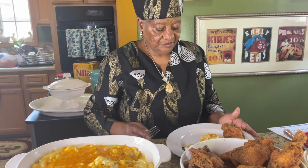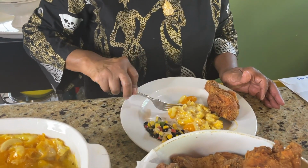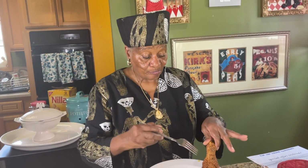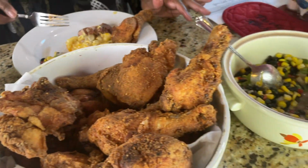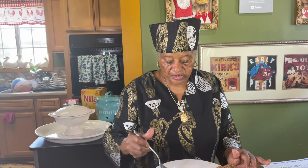Mixed vegetables. All right. Father, thank you for this food we're going to eat. Thank you, Lord. Yes. Delicious. And see, you can cook this up in an hour. You see, that didn't take long. It's fast. Let's try the chicken. Delicious. The seasoning is very good. Remember, I marinate my chicken.